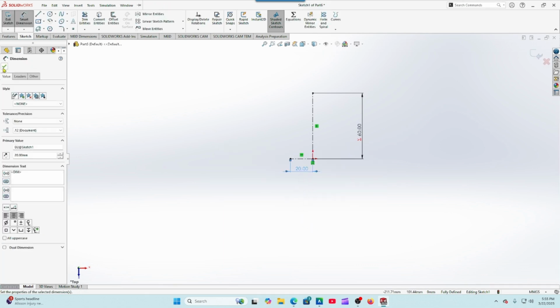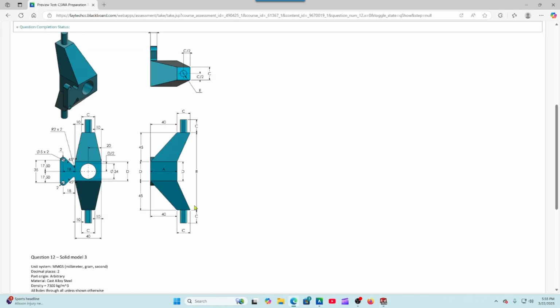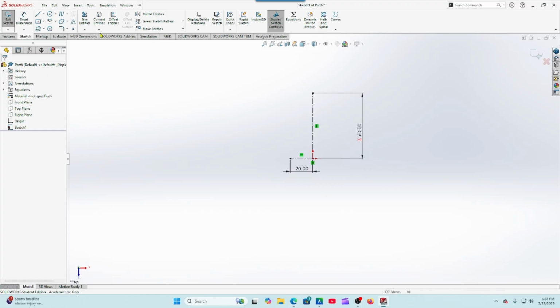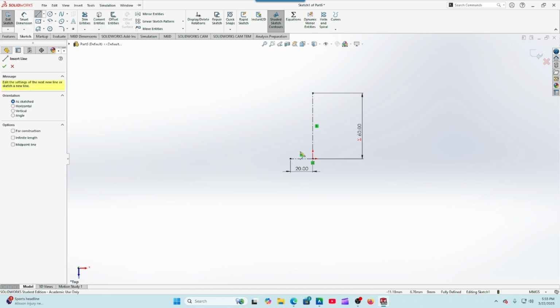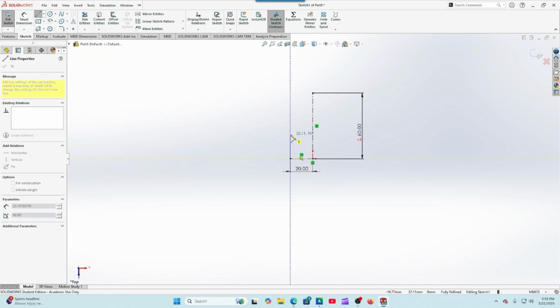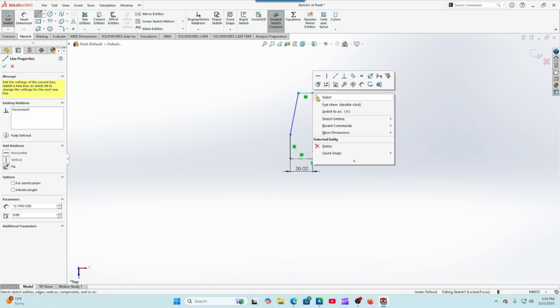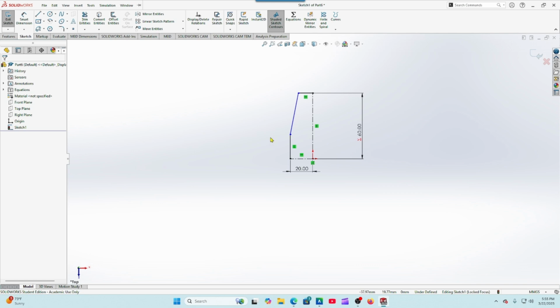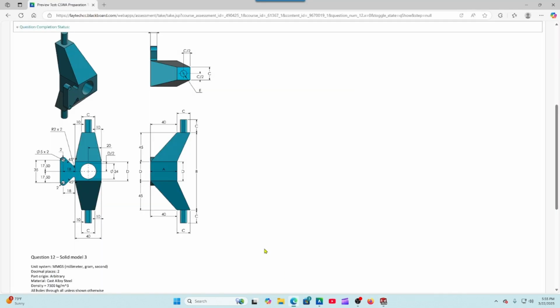All right. And then, so D, all right, so what we'll do here is we're going to go ahead and start drawing right here. And I'm just kind of guesstimating, folks. I'm going to do a series of mirrors on this.